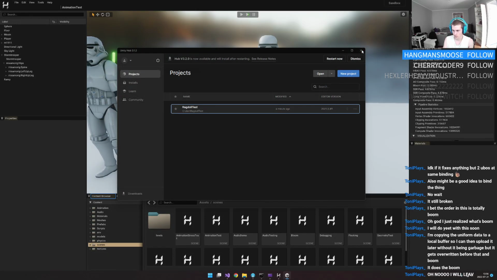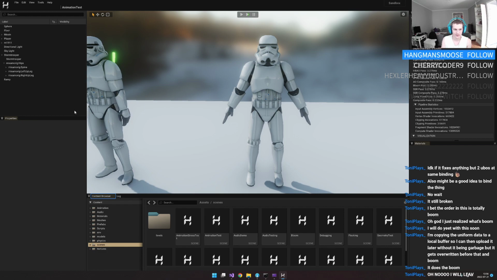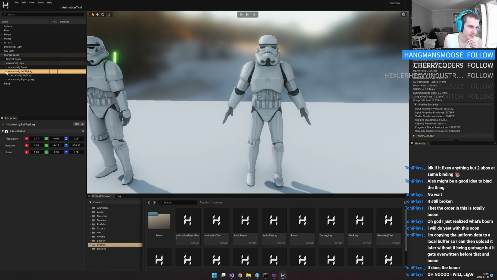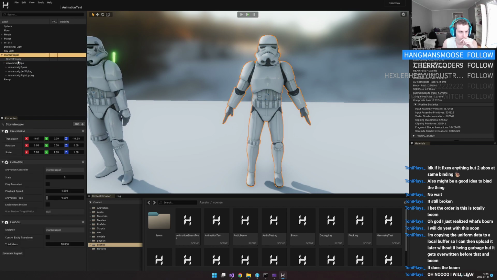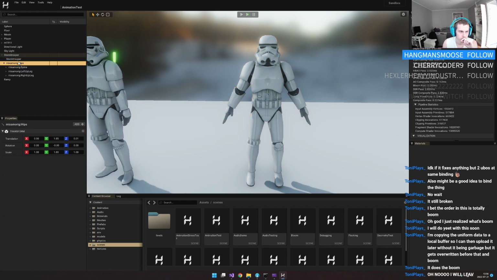So you can come back, Tony. We've closed it. So these three would have joints that connect to the hips. The hips would have a rigid body, but no joint. Effectively. Or maybe it would.